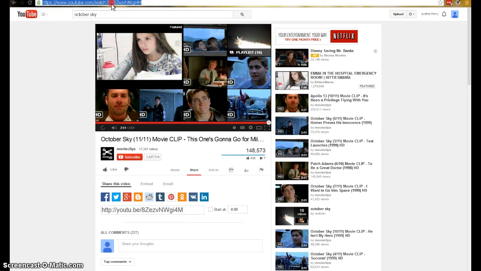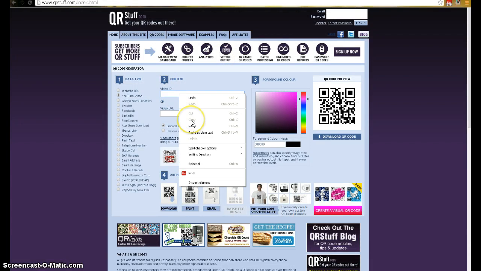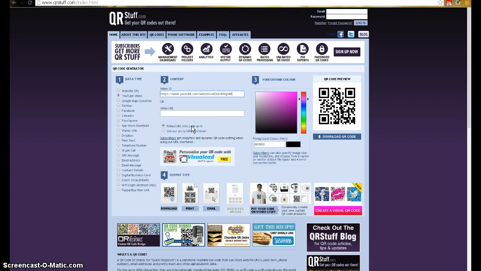So we're going to go to YouTube, copy the link, go to our QR code. Once again, this is left over from before. I'm going to paste it, enter. Here's my QR code. When they scan it, it goes right to that video. Now they can work independently in a group or however you want them to analyze the video.